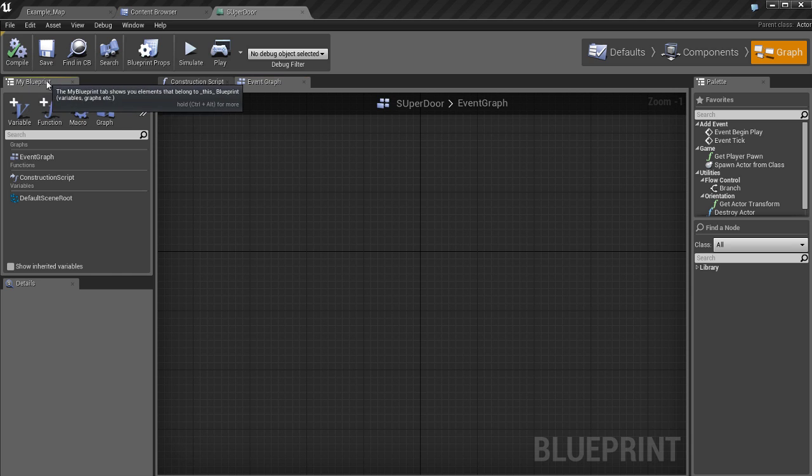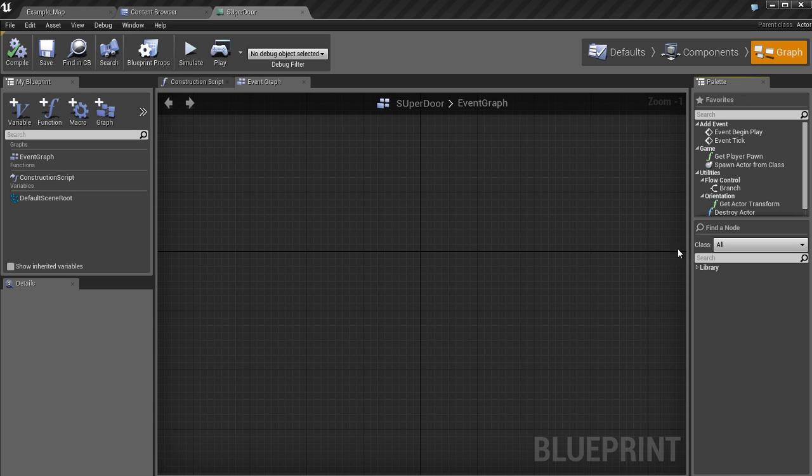Over here we have this My Blueprint tab. This is where you start to build variables and functions and stuff like that for your blueprint. And I don't want to overwhelm you or anything. Don't worry about what all that stuff means. We'll see what it means as we start to build our own blueprint. When we get to that bridge, we'll cross it. Down here's the details. Again, just like any other editor in Unreal, this is where, if we select something that's here, right now there's nothing here, but if there was, we would see the details over here.